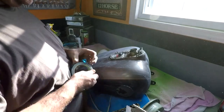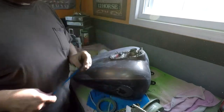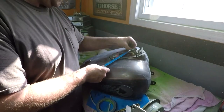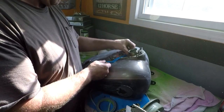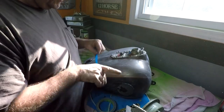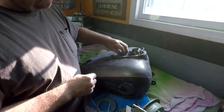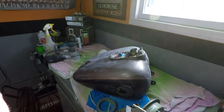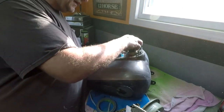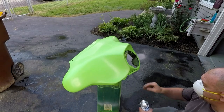Stripping this or sanding it, whatever you want to call it. You know what? Cover this thing up for now, just to keep dust from getting inside these. Yeah, I'll use the cover for that. Alright, that's it. We don't want anything to fall in the tank again. Time to 2K.